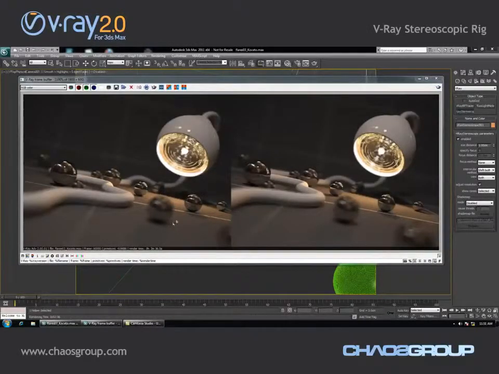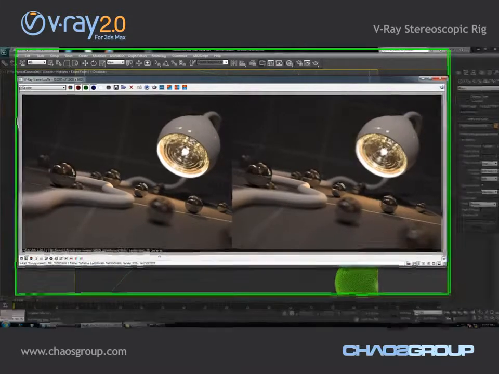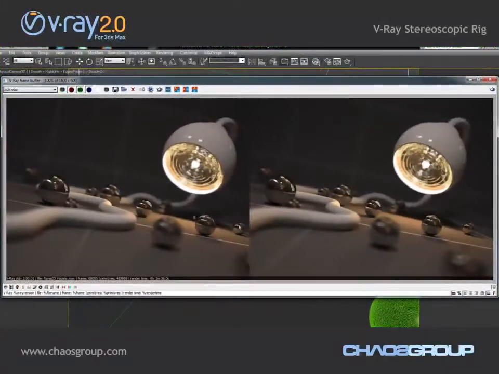So as you can see, even though we have a pretty simple scene, it took us 2 minutes and 40 seconds to render, and this is once because we have a very strong depth of field effect, and the other reason is because we have to render the image twice. And we have included some optimizations, so both images are sharing the GI solutions, but for the other part of the rendering, each image is rendered separately.